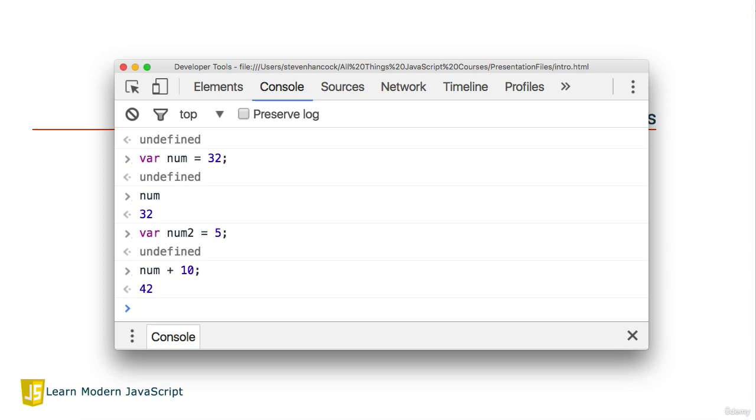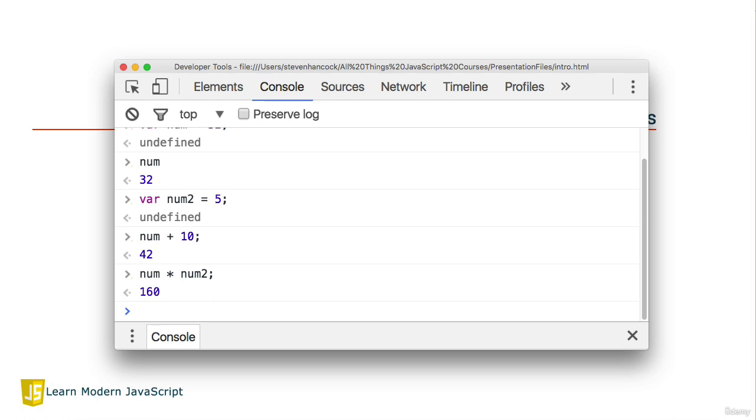We use operators to do that. So num plus 10 comes back 42. We can also do num and then some operator and the other variable. So this is going to be num times num2. So the contents of num is 32. The contents of num2 is 5. And that comes out to be 160.